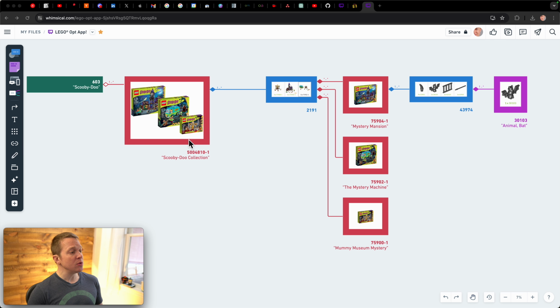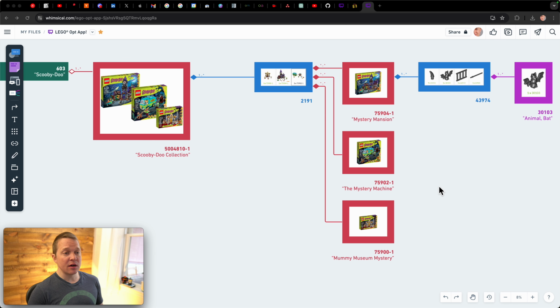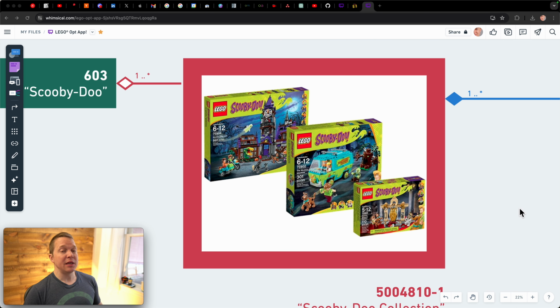This is the Scooby-Doo collection, and in this collection are these sets here, and then obviously those sets have their own inventories with parts and stuff. But what if these sets had other sets on their inventories, and on down? That hierarchy of sets nested within sets is present in some of the data, right? Some of the hierarchies are actually quite impressively long. How do we communicate that to the user? Do we want the user to assume that a collection like this Scooby-Doo collection will be flattened, right?